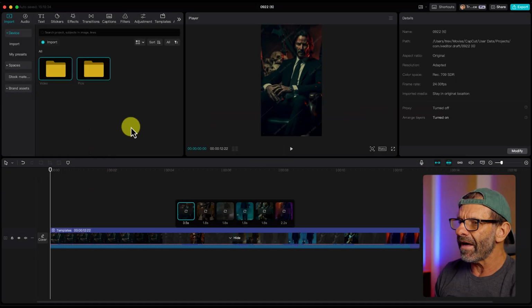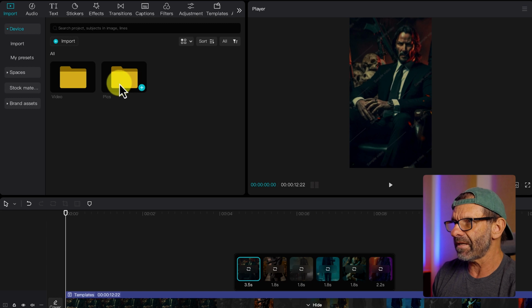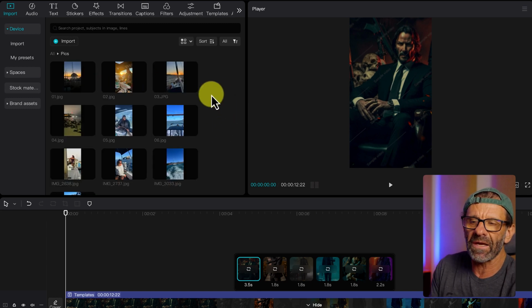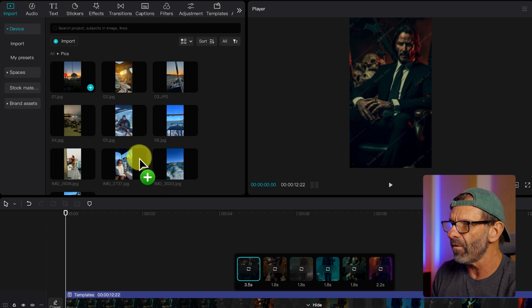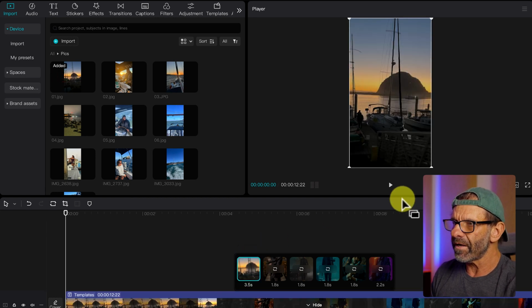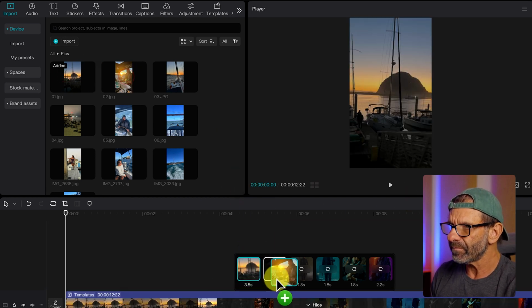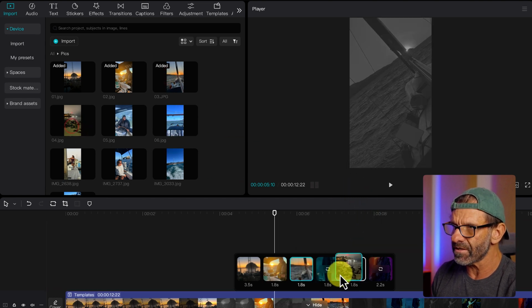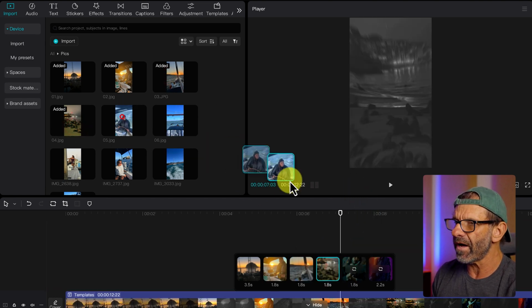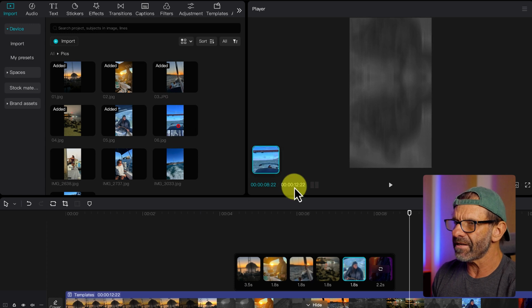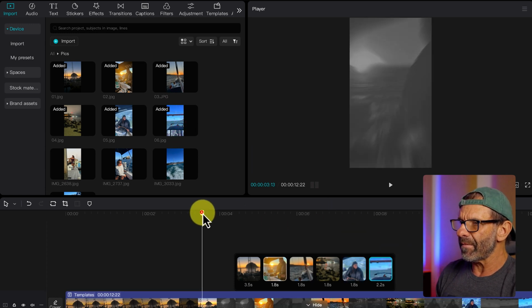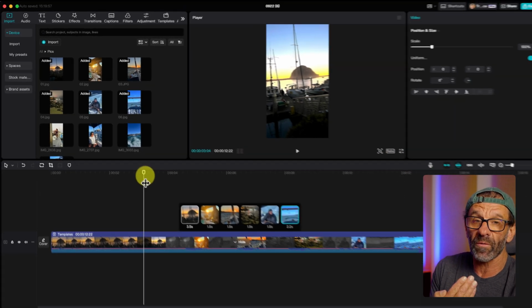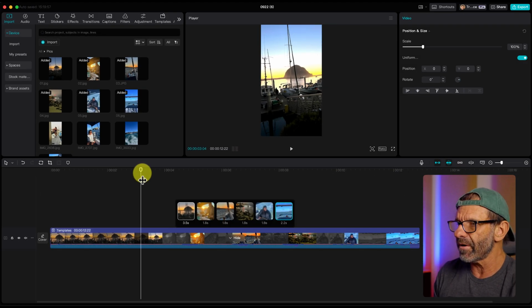Click import. Now the easy way is you just click on, let's say, pics. I've got a bunch of them. I've numbered some 1 through 6 just to make it super easy. So I could very quickly go 1, replace, 2, 3, and I'm just dragging them down here to each one of these places. And there's 4 in the 4th spot, 5 right here, and 6 right here, and bam. And I'm not gonna show you it from the beginning just because this is copyrighted music and I don't wanna play too much of it, but to give a feel for it, here we go.